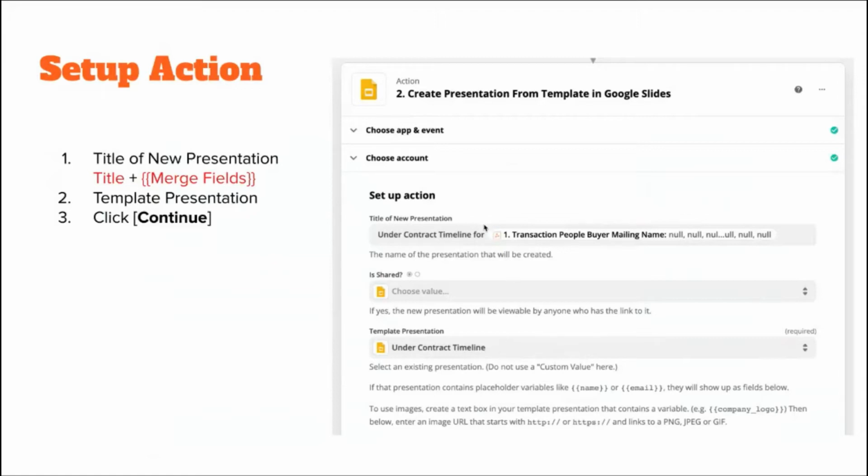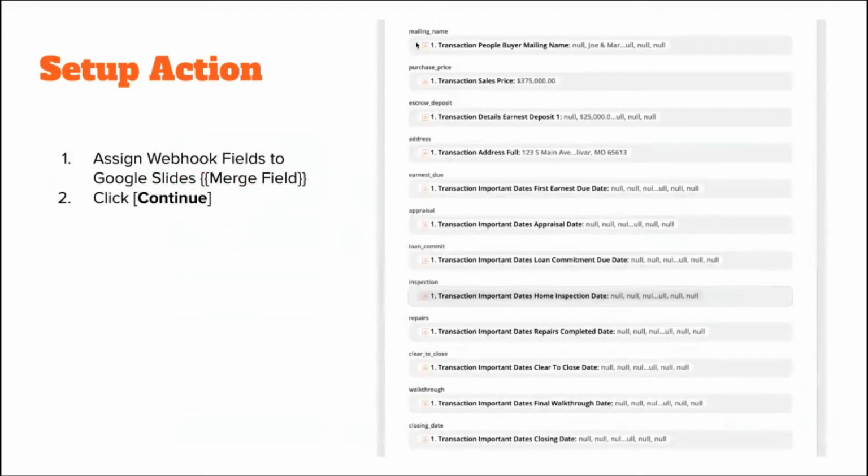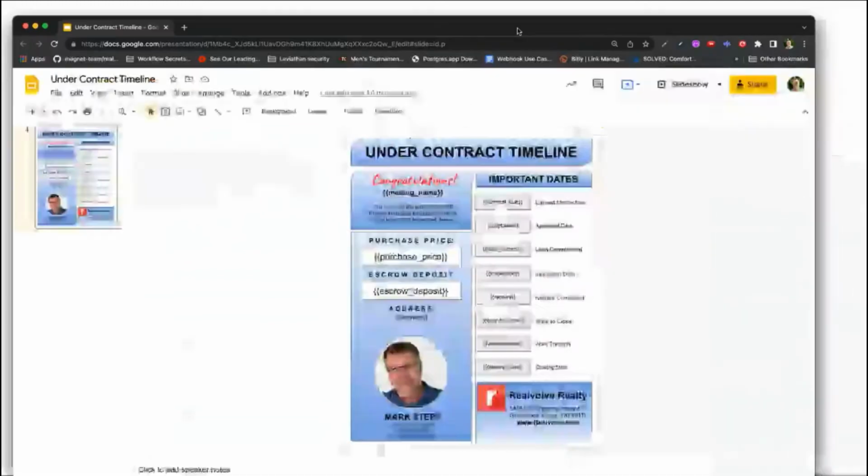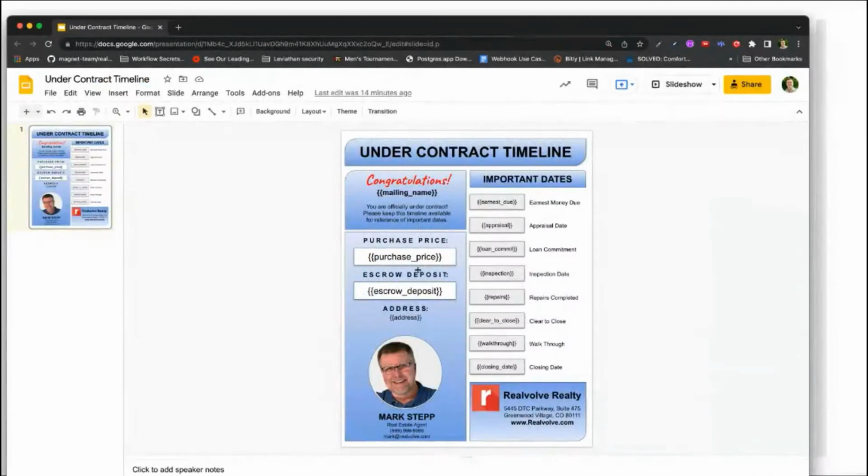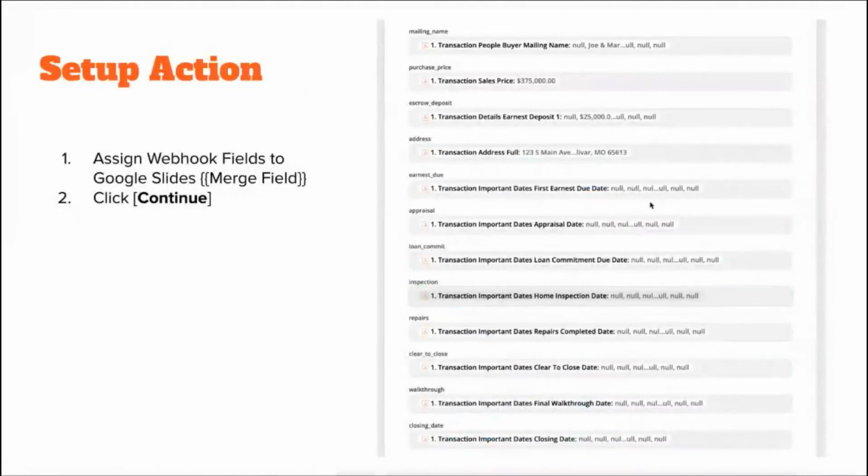And then once it selects it, then it'll open up more fields on the next little tab of all those different merge fields that are contained in this template. So we've got purchase price, escrow deposit, we've got earnest due, all these different merge fields that are available. It will start listing them as they are on that presentation. So then you go in and you start saying, which fields do I want to fill in these merge fields with from within Realvolve that came from that webhook?